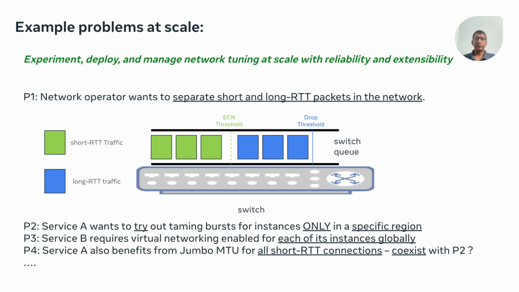Problem 2. One particular service A determines that bursty ingress traffic impacts performance. We identify a potential solution to tame these bursts, for example, by reducing the receiver window advertisement. I'll talk more about such features in a later slide, but for now we have a problem and a potential solution. How do you effectively run a small scale production experiment for this service and quickly vet this idea?